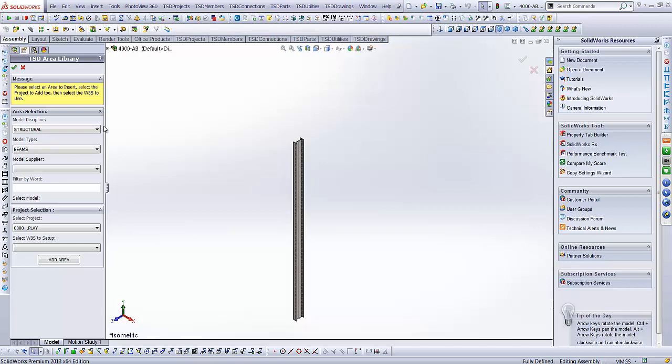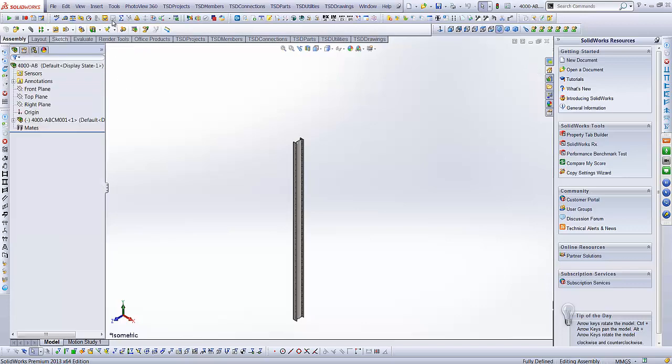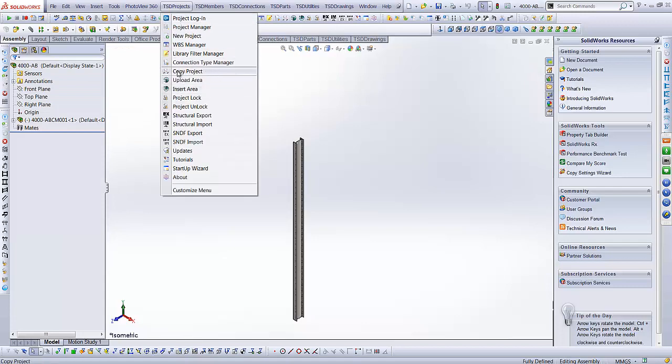The next level above that is a project. Obviously you can copy a project from one location to another. So if you've got multiple areas that you've worked on in a project and you wish to rebadge or really recreate, that's the next one up, and we can do that with the copy project. Okay.